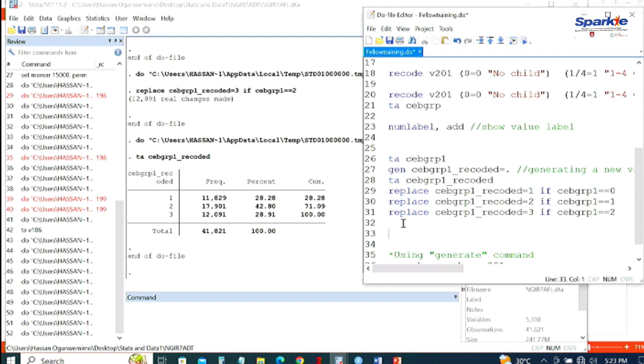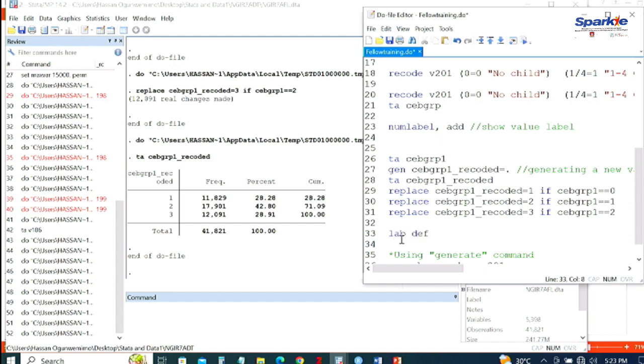This is the way to label this and let it show that 1 equals what? Those with no children. 2 equals those with 1 to 4 children, right? And 3 is those with 5 or more children. So there's something you must first of all do. In the data set, there is nothing like that, so you will be the one to create it. You first define those levels, and then you bring the definition and put it on that new variable generated. It is called label define.